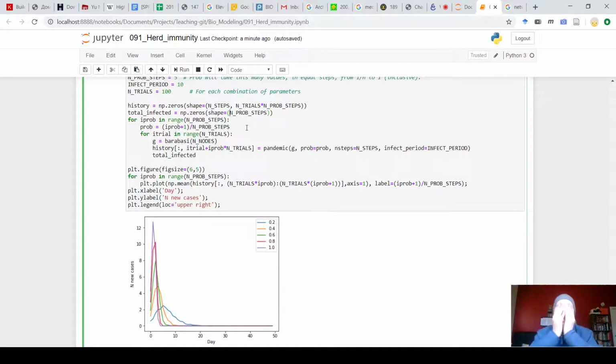So let's think. Ultimately, I want to have one average value for each value of n probability steps. So for each probability, I want to have one value, right? The average value of nodes that survive. So if I have 2 probability steps, or in this case 5 probability steps, I will want to have 5 points.